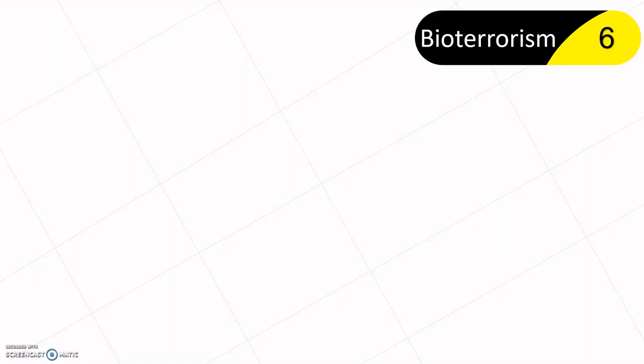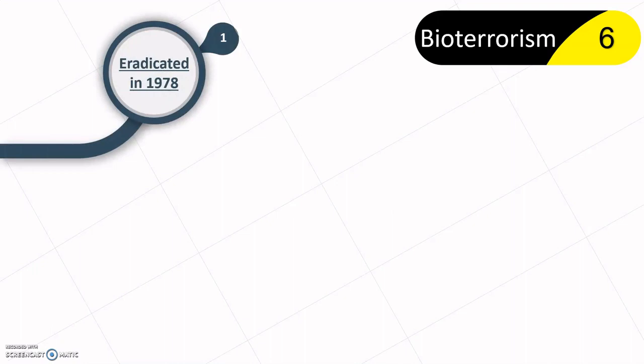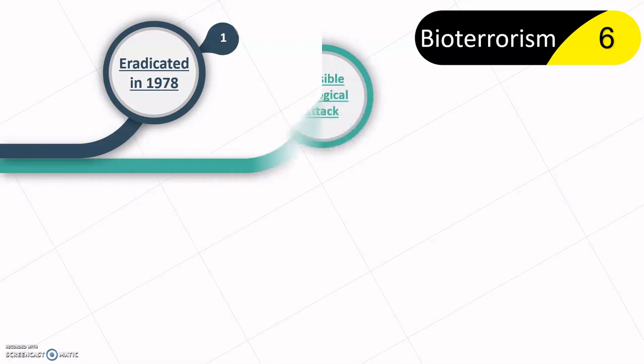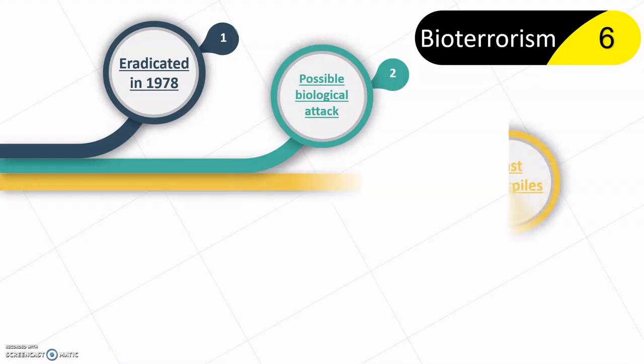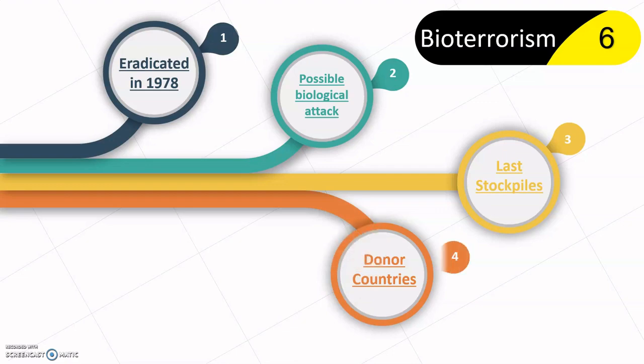Owing to successful eradication of naturally occurring smallpox in the year 1978, the commercial production of smallpox vaccine has been terminated. However, it is possible that the variola virus could be used in a biological attack. A physical stockpile of vaccines held by WHO from the final years of the eradication program are regularly tested for potency. A pledged stockpile is held by donor countries like France, Germany, Japan, New Zealand, and United States for use in time of international need upon request by WHO.